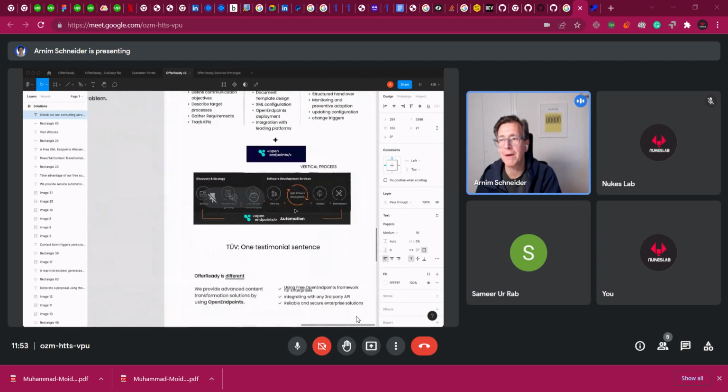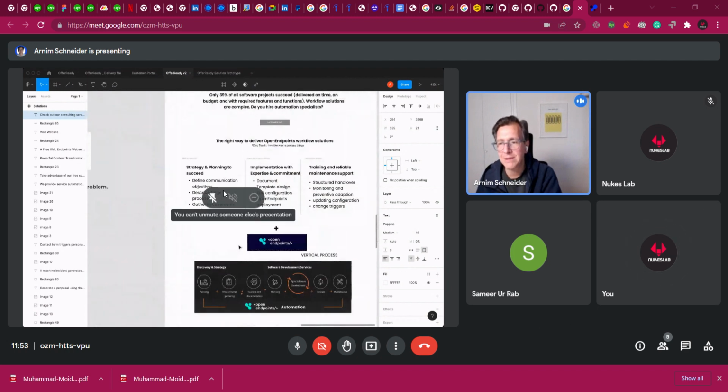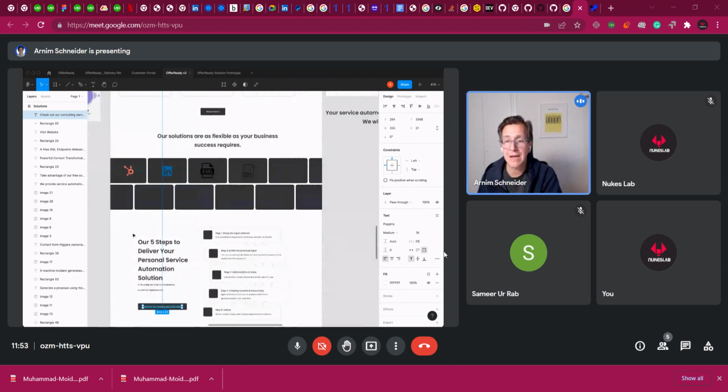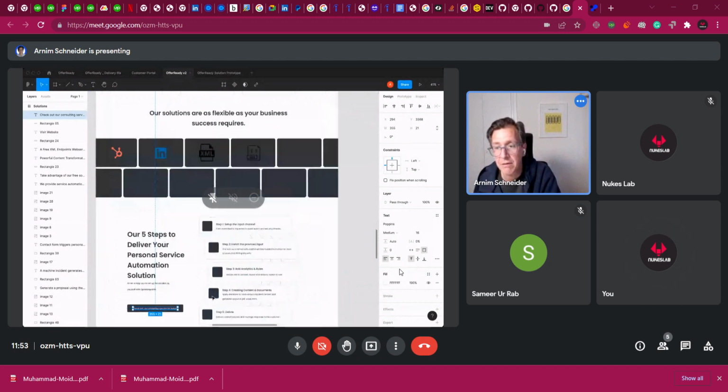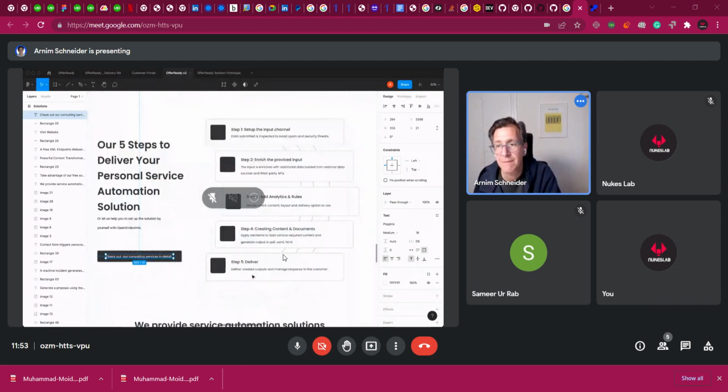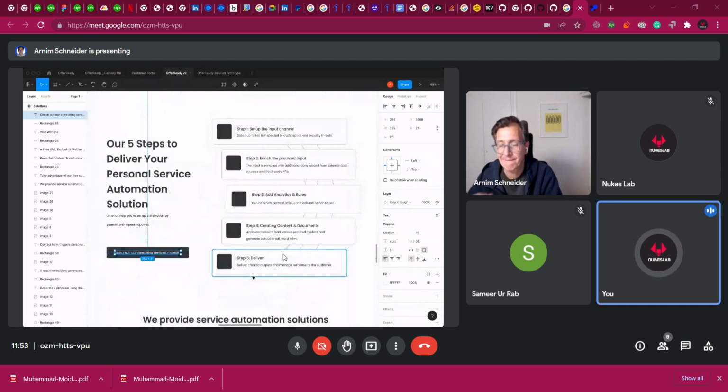You remember, inside of this block here we have the 5 steps: implementation with expertise and commitment, so how to get to the solution. Maybe you're right. We can take it out here, but we thought it makes sense to have the five steps.